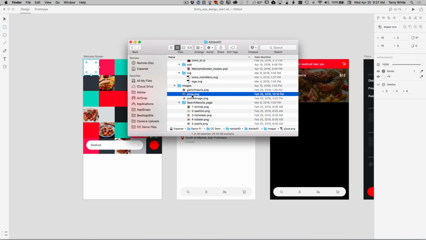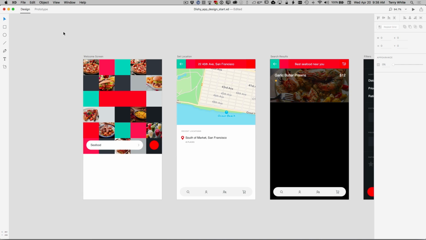So PNG and GIF and things like that will work just fine. I'll go ahead and drag that in. If I drag it right into that square, not only does it bring it in, but it knows that it masks it to that square. So it's a mask, and that's why I dropped it in the square to begin with, as opposed to just dropping the image in. That way it masks the item to the exact shape that I need.